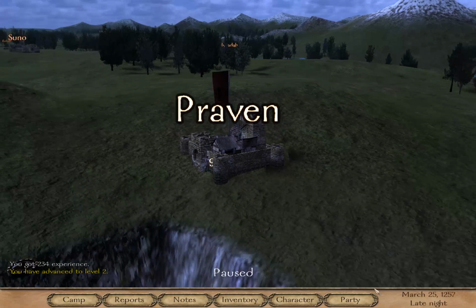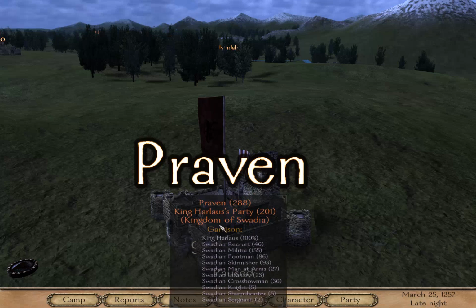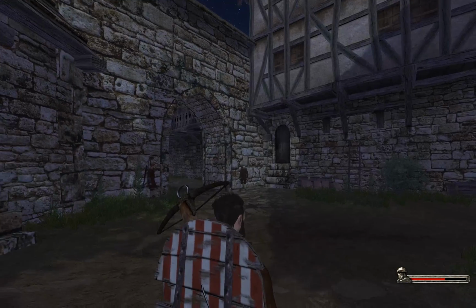Actually, I want to show you this. So if we go out to the party, see, I've only got 61%. And by the way, if you get ambushed inside the city, you're on your own. Your recruits, your army's not there. So I'm at 61%. So we now got to come in here and let's utilize this.